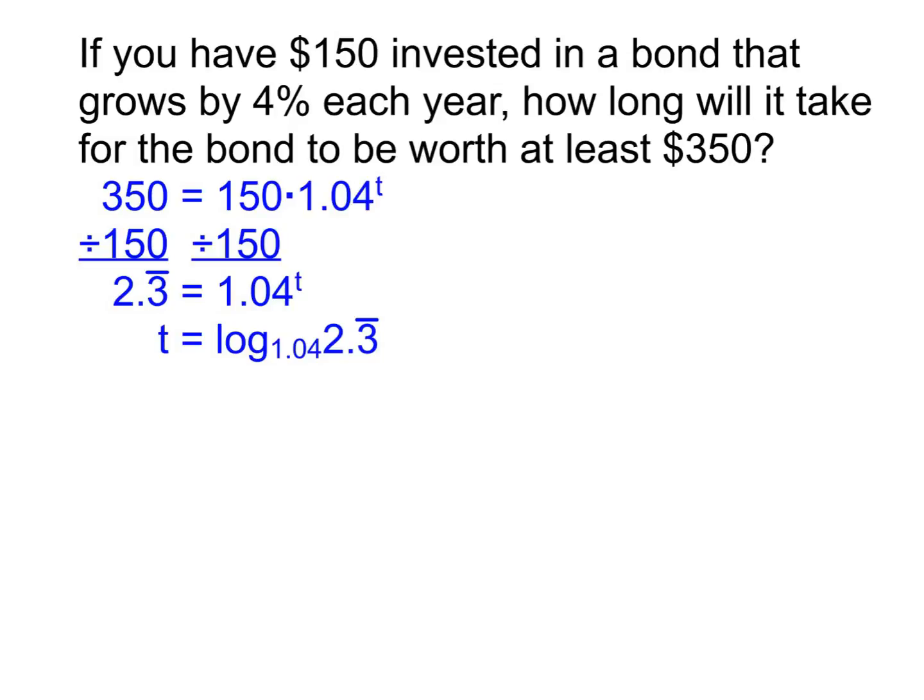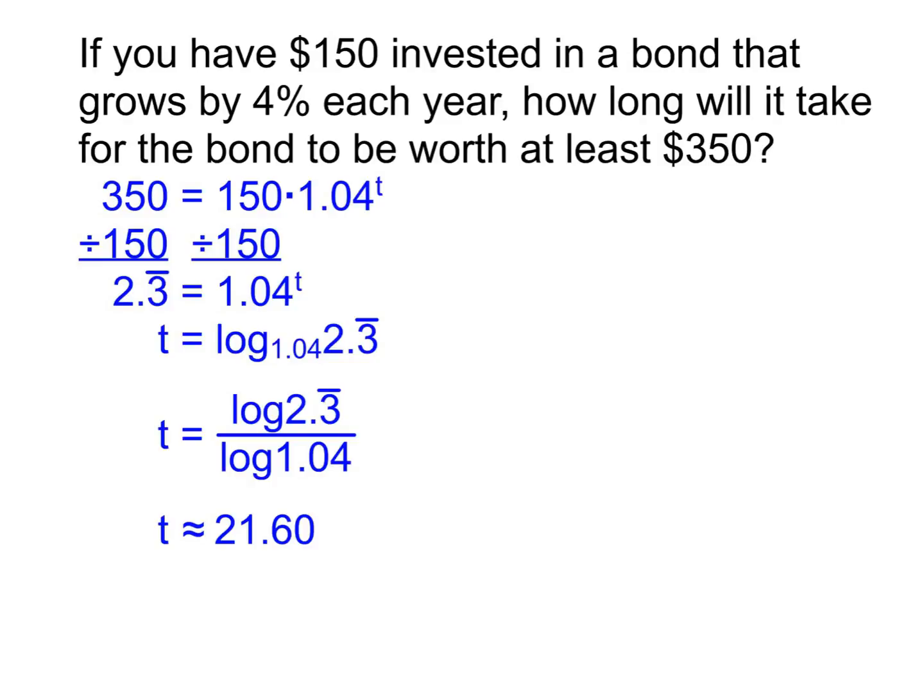Remember that since this has some other base, in order to calculate it, I'm going to have to use that change of base formula. So the change of base formula is log divided by log. And of the two numbers, remember the base is always the number that goes on the bottom. So since our base was 1.04, that's got to be the number that's on the bottom. So it's log of 2.3 repeating divided by log of 1.04. Now we calculate that. And this is where we can get into a little bit of detail, so you can check yourself and make sure you're going to be able to get the right answer out.